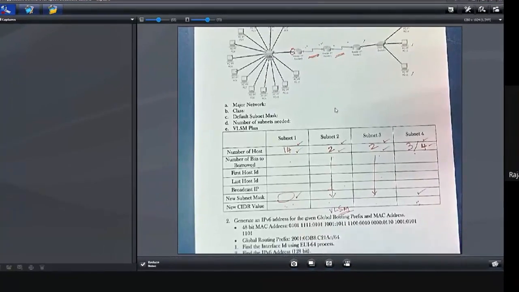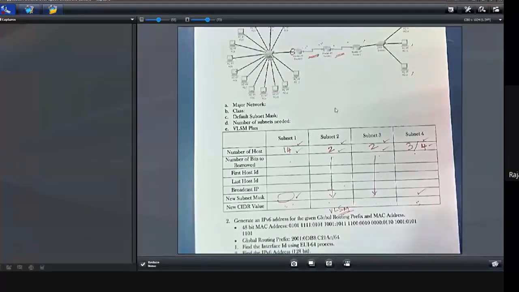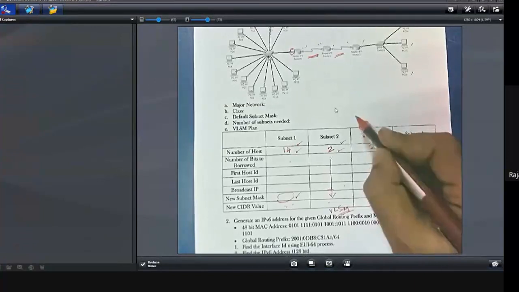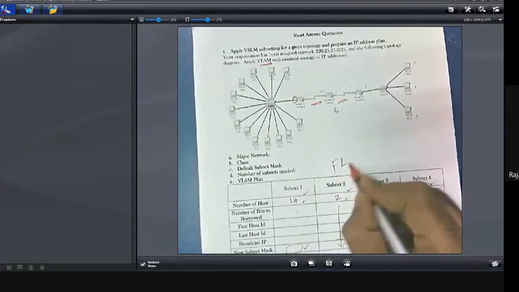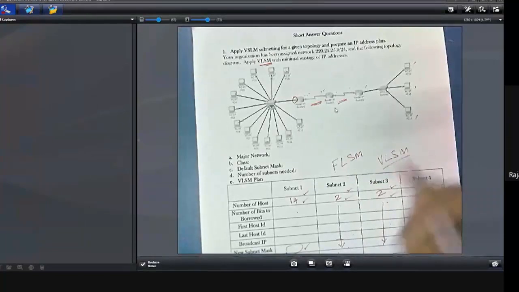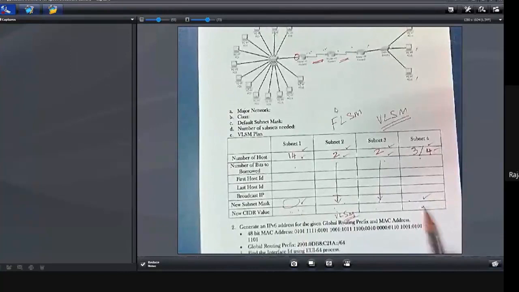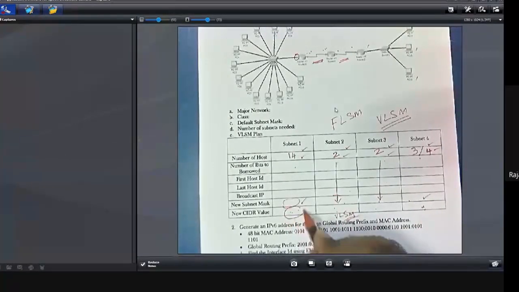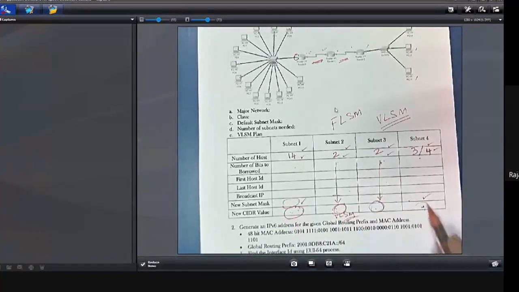So this is the basic concept. You are not going to do equal subnetting. Equal subnetting means you can have everything the same, but here you have variable length. That is called fixed length subnet mask versus variable length subnet mask. In variable length subnet mask, every network will have a different subnet mask. In this case, this will have a different subnet mask, and these 2 will have the same subnet mask, because 2 hosts. And here a different subnet mask will come.